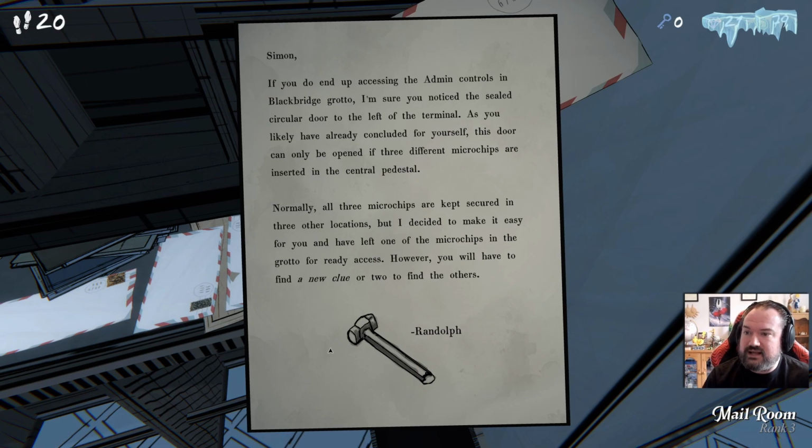Simon, if you do end up accessing the admin controls in Blackbridge Grotto, I'm sure you noticed the sealed circular door to the left of the terminal. As you likely have already concluded for yourself, this door can only be opened if 3 different microchips are inserted into the central pedestal.